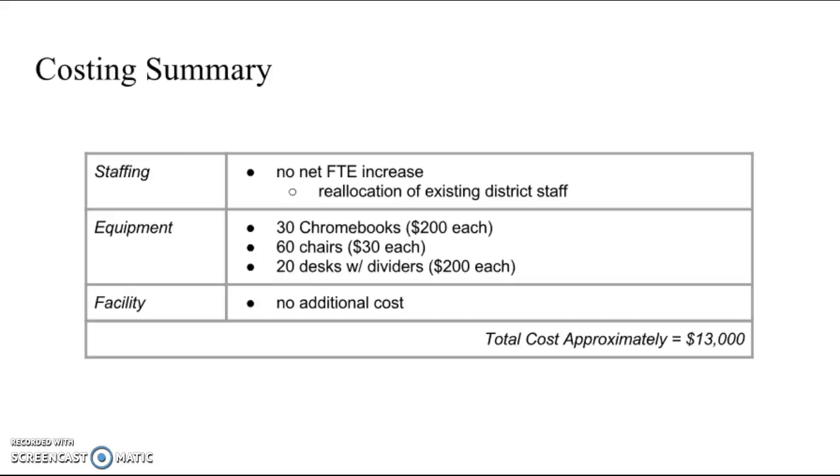There's also several places, even though I don't think this is a large sum of money, where we may even get away with less than this. There are a lot of schools that have been renovated. We have one elementary school completely closed. It's full of chairs and desks and these things. So we might be able to salvage a lot of things from those places that are just not being used. Also with the Chromebooks, we're looking at moving towards Google Apps for Ed. I know there's discounts associated with Chromebooks if you're using that program as well. So overall, not very expensive.